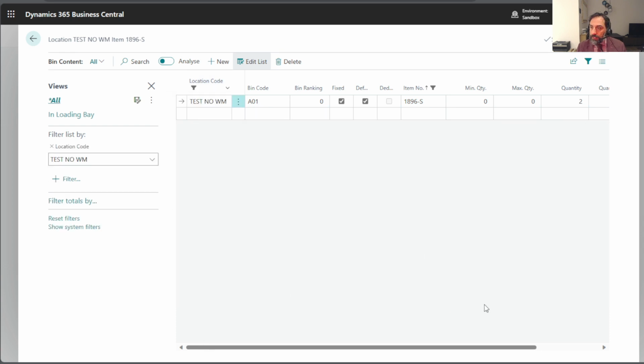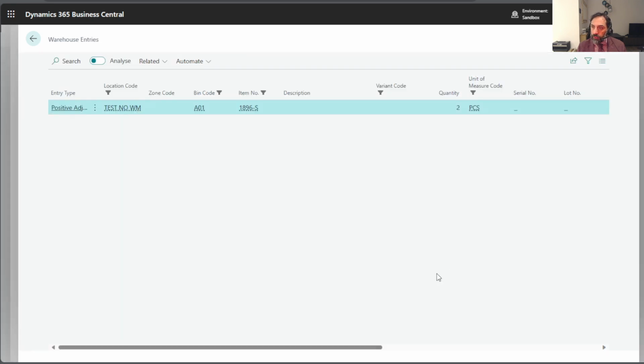And you can see that the system now tells me that the quantity of 2 pieces of this item is now stored in this bin. It tells me the quantity here, and the quantity base is 2. This is a field that I can use to drill down, and here I can see my warehouse entry, which is the same warehouse entry that we found before when we queried the purchase receipt.